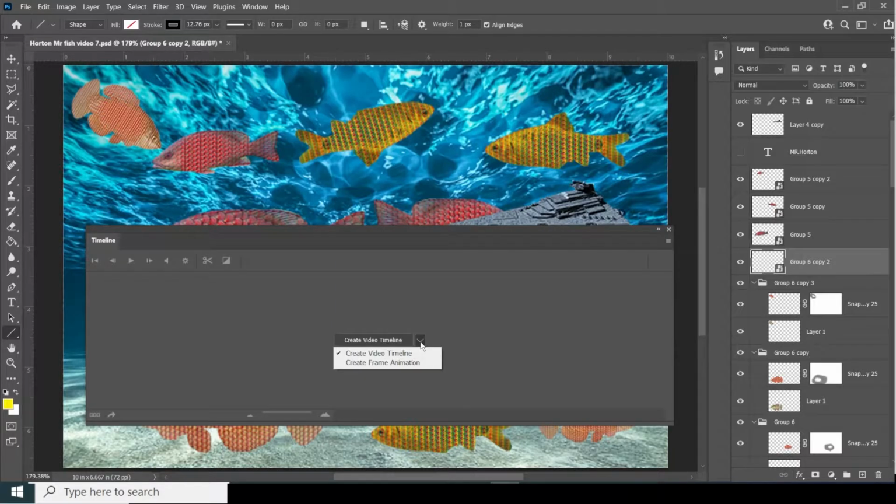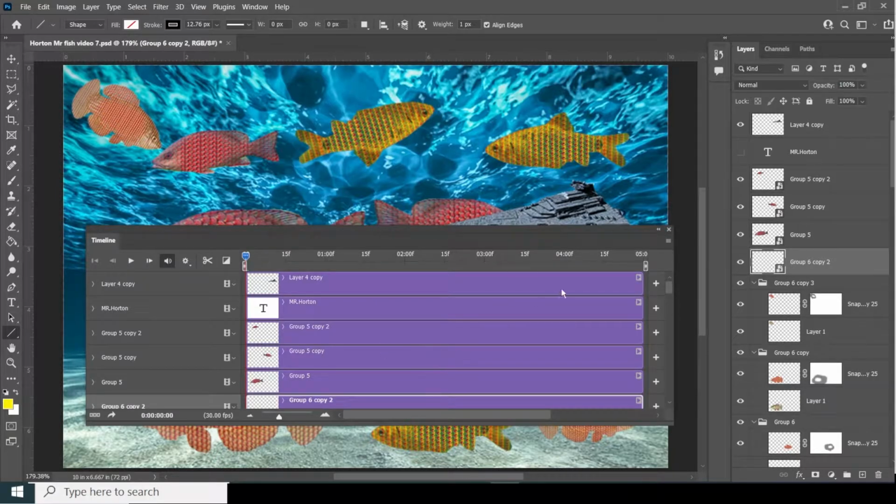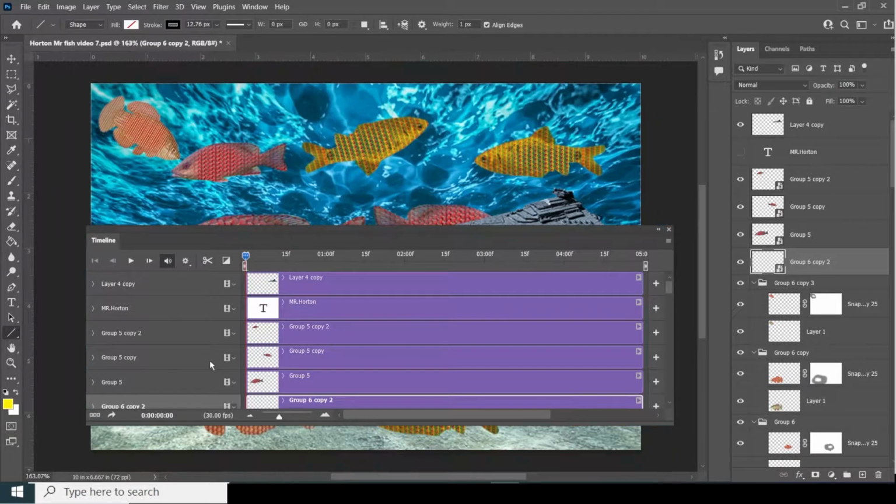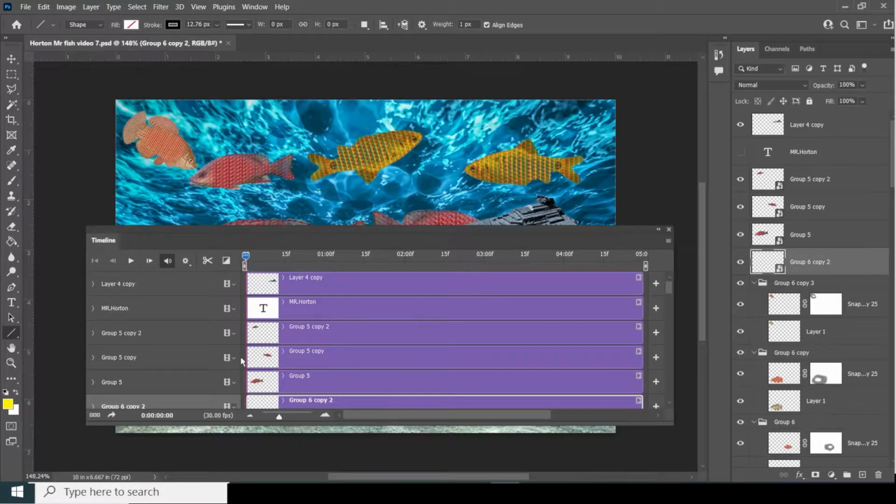We have multiple options here: Create video timeline or frame animation. We're going to use the video timeline. With keyframes, it will be much easier to do. So we've selected that, and I'm going to click on Create Video Timeline. And every layer you see here is here.